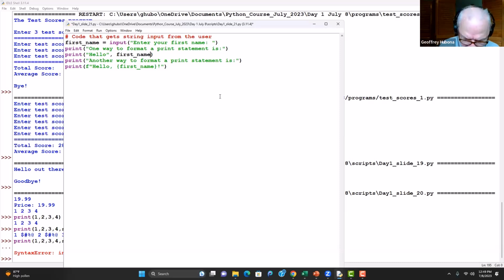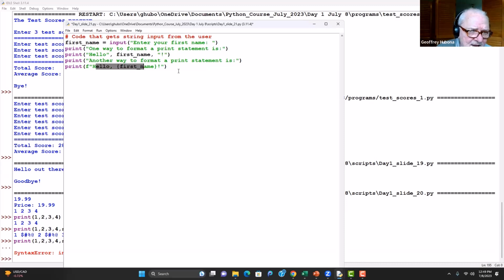And actually, if I wanted to do this properly, I would want to get that exclamation point in there, which I would include as another argument. So I'd say, okay, so this should print, if I didn't mess it up, this string, the value for first name, then the exclamation point.